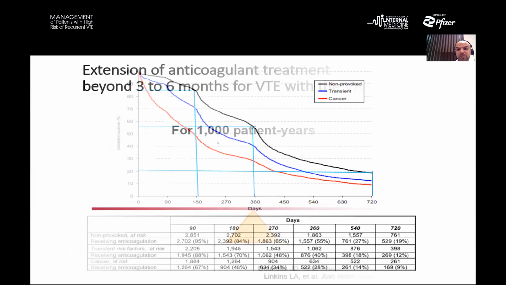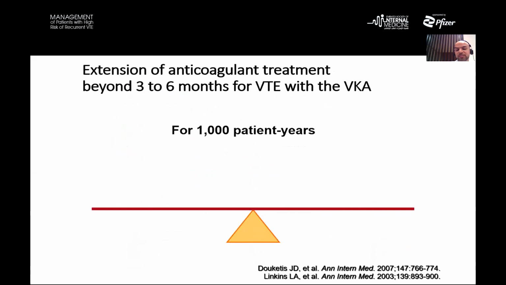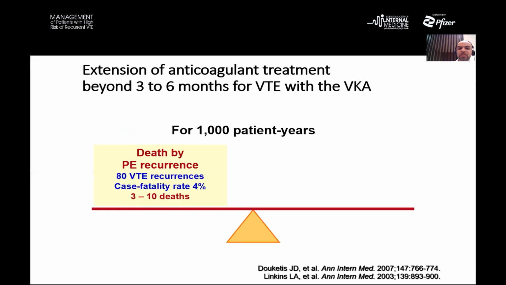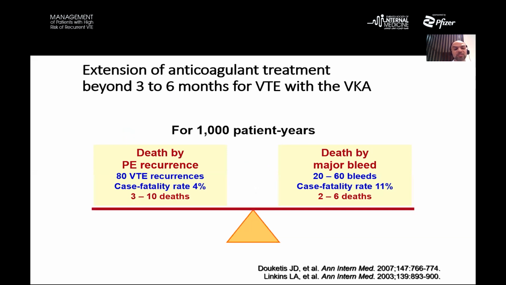And as you know, cancer is also a thrombophilic status, but the chance of recurrence with unprovoked VTE is higher than with cancer-induced thrombosis. When you decide about the anticoagulation extension, you also have to think about the risk of bleeding. So weigh the benefit of preventing recurrence of PE against death by major bleeding from anticoagulation. You have to assess the patient's risk of death from VTE compared to major or life-threatening bleeding in case the patient is at high risk.